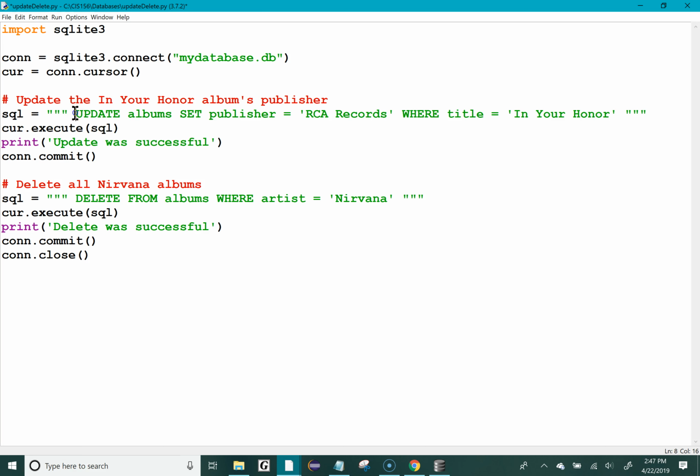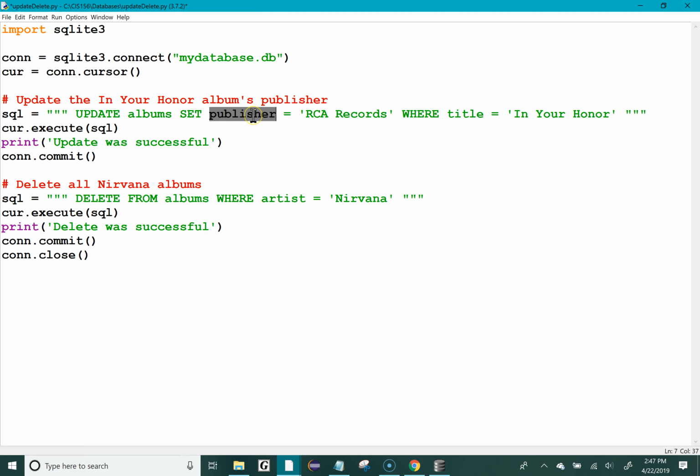To update, you specify the keyword update and then the table that you want the update to occur in. Then the next keyword you specify is set, and then the field or column you want to change.